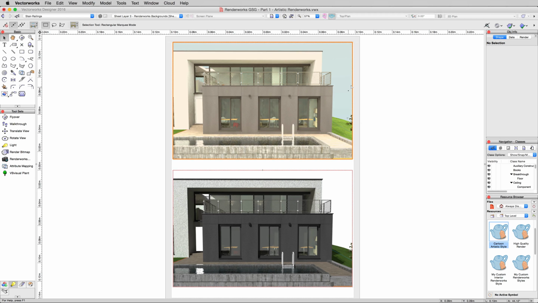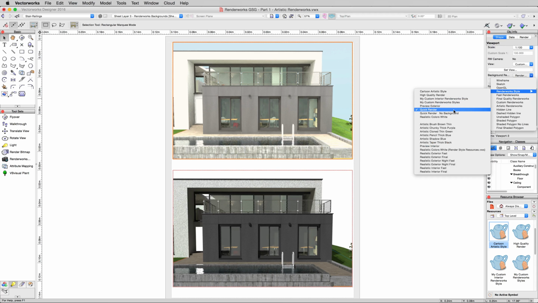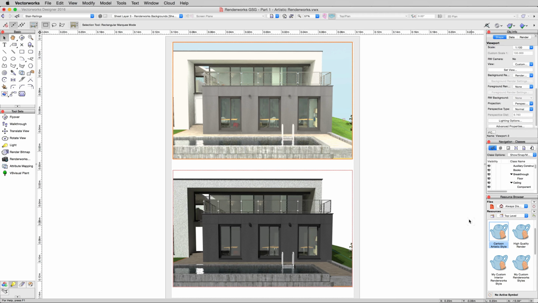This light, this extra brightness that you're seeing, and the blue from the sky, that's all coming from the Renderworks Background. There are two main ways to change the Renderworks Background. If you have a regular Renderworks style applied, you just select this, and then under Renderworks Background, you'd be able to select this. However, this is grayed out along with the background settings because we're using a Renderworks style. So when you're using a Renderworks style, you need to control that background via the Renderworks style directly.